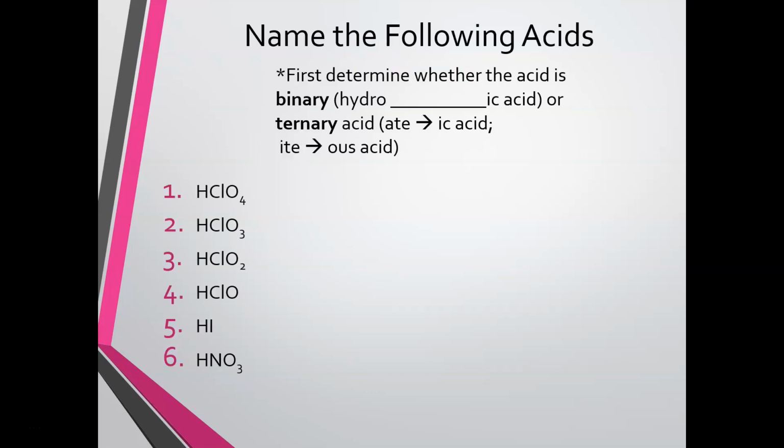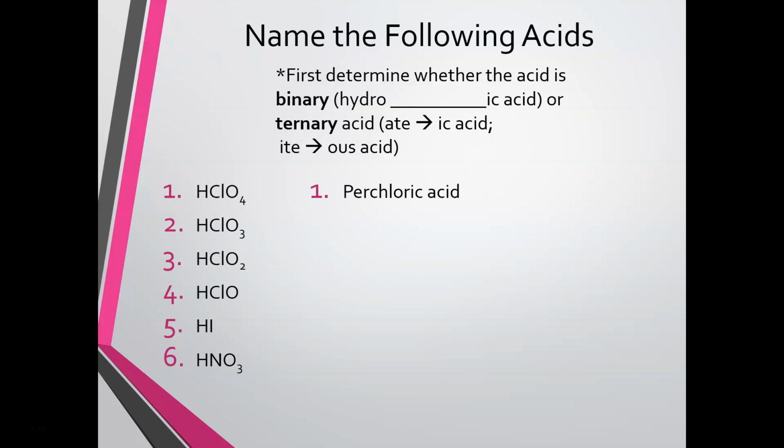All right. I want you to pause this video and name the following acids. Remember, the first thing you're going to do is determine if it's binary or ternary, and once you've determined that, you're going to name it appropriately. So pause this video and come back when you're done to check your answers. All right.